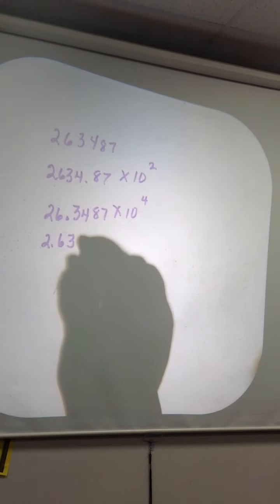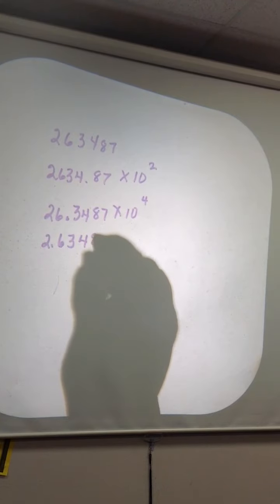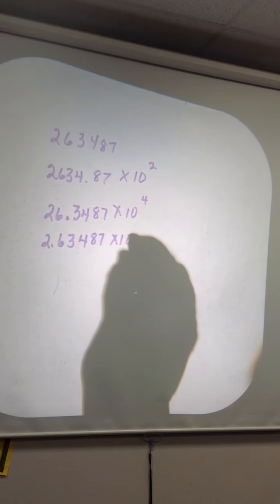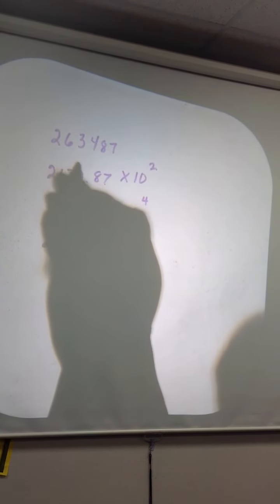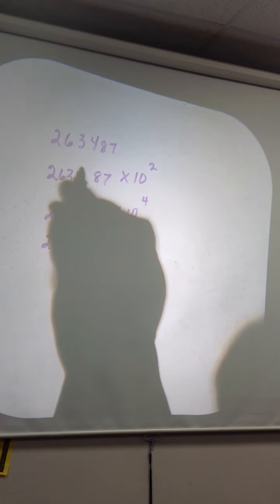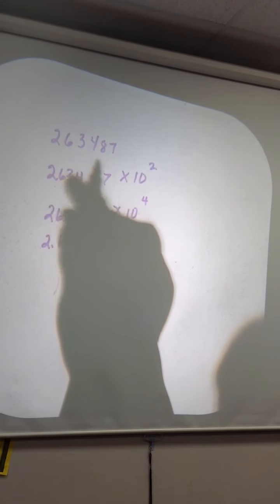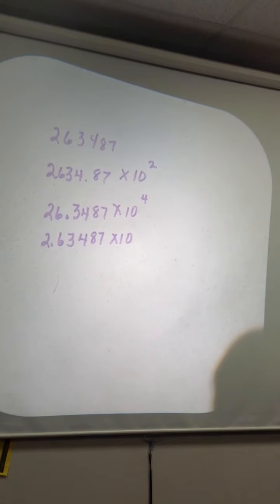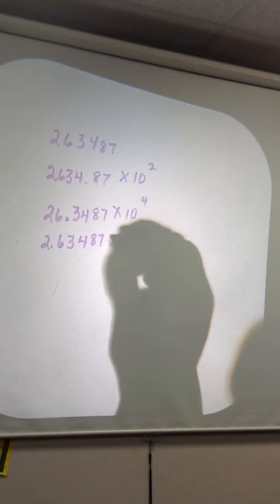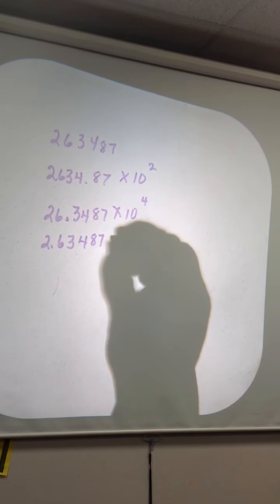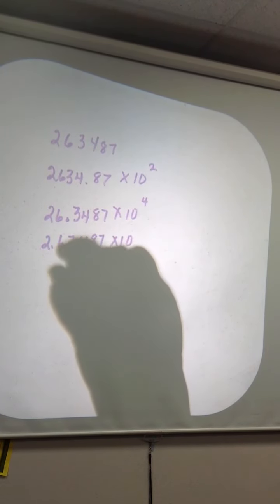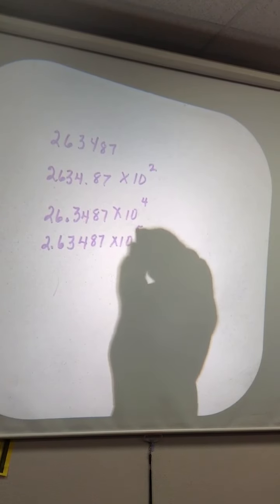So it's 2.63487 times 10 to the, okay, now that's a big number. So you're not going to have a negative exponent. Negative exponent is moving way down to itty bitty numbers. You just have to think a little bit. If that's a great big number, then these must be positive exponents. So you count over 1, 2, 3, 4, 5, and it would be 10 to the fifth.